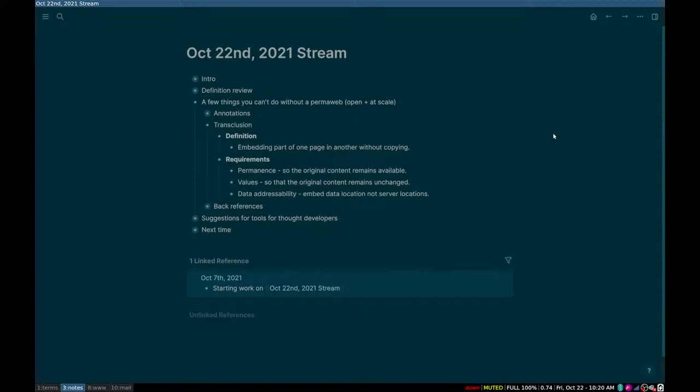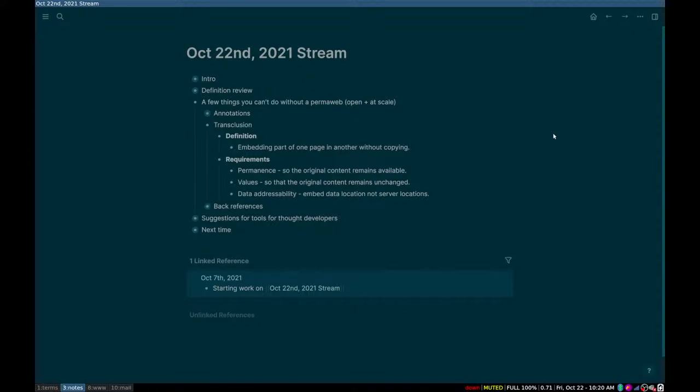So it's phenomenal that we have them, but I think we can do a lot better if we shift things so that all the content is permanent. Then we can do this for everything. You can just start embedding stuff from random places on the internet, Wikipedia pages. You have no fear of it changing. So you need permanence so that the page won't go away.